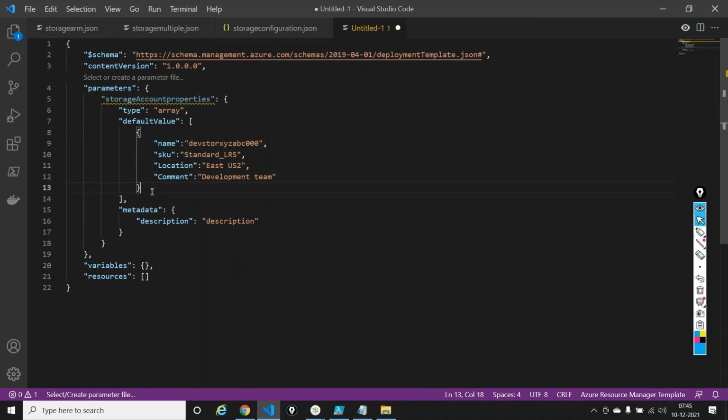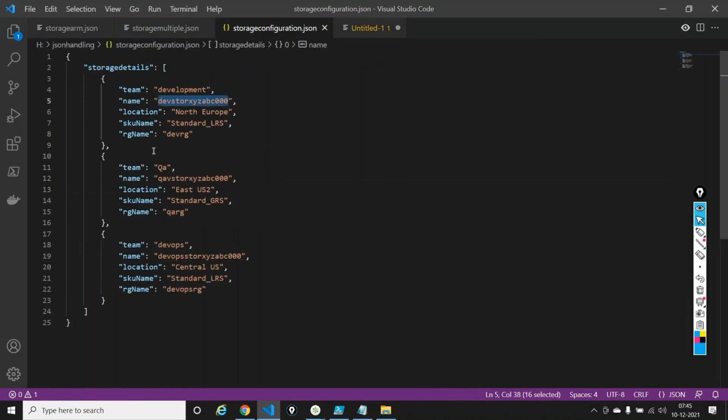In the same way, can I add another configuration to it for QA? Inside the array, now I'm inside the array. This array can support multiple objects, same like the one that we did here. Storage details was an array, and it had multiple objects here, right?